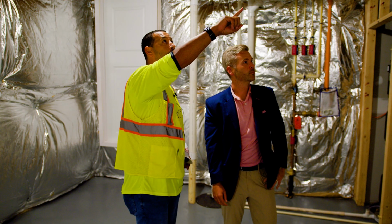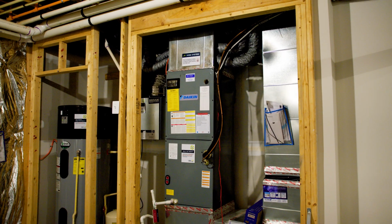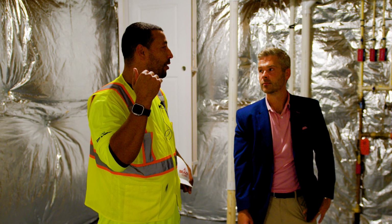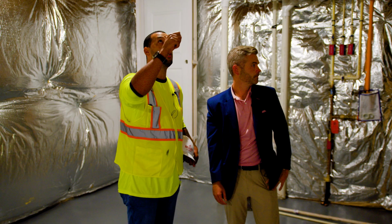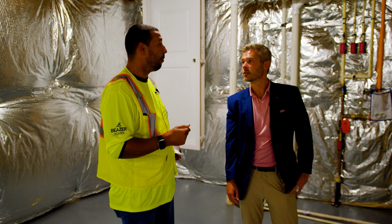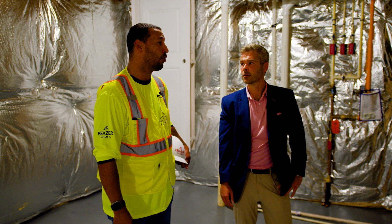And as you mentioned, yes, you don't have any of those ugly obstructions and bulkheads hanging from the ceiling. If you ever have any loved ones that are entertaining in the basement, a 9-foot ceiling basement's great until you start putting a foot or 2 feet hang down of a bulkhead on it. This house has none of that. None of the homes here do. And when you look at how it actually pipes through, you don't have the ability to leak because it's one continuous material. So there is less likelihood of leaking through the ducts, less energy waste, and that's one of the reasons why this outperforms the conventional system.